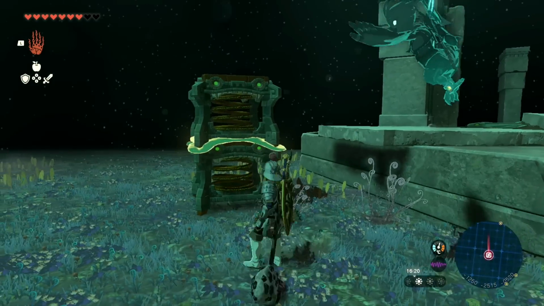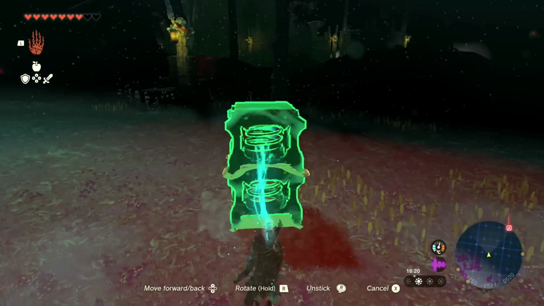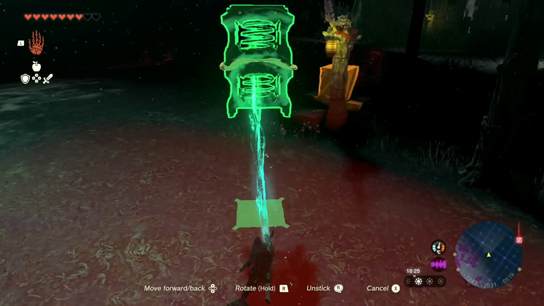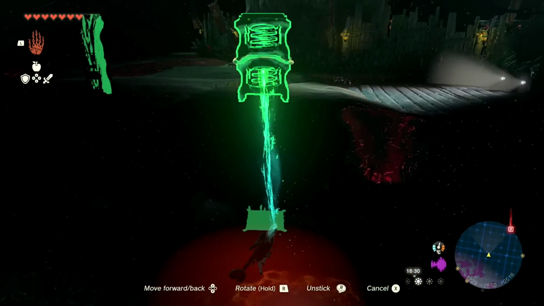So right, that one's red. We will know that we need to go and head over there. But let's go check out this camp first, shall we? Before we carry on going after the rest of the statues.